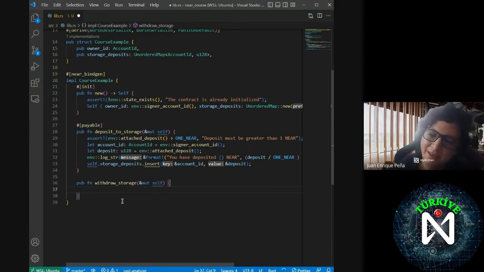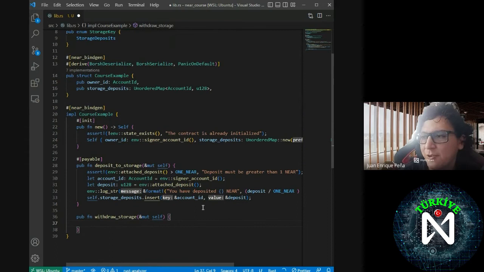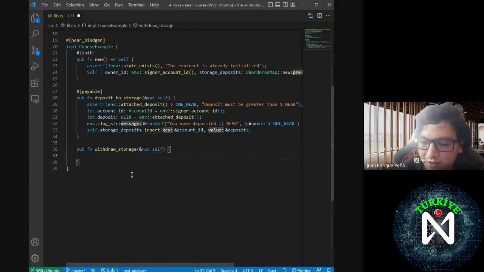Obviously, this could be improved more, because the storage will require a little bit of gas charged to the smart contract. So maybe, yes, you can ask for a little bit of payment here, something like 0.0001 NEAR. But this is something more complicated that you don't need to worry about in this course. But if you are going to create a decentralized application, you should worry about perfecting your contract.